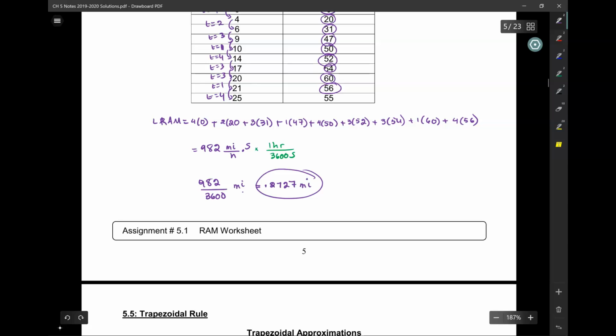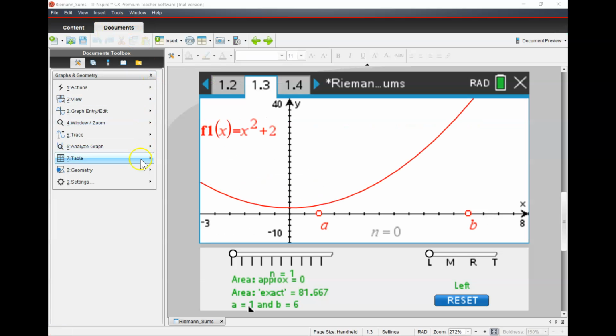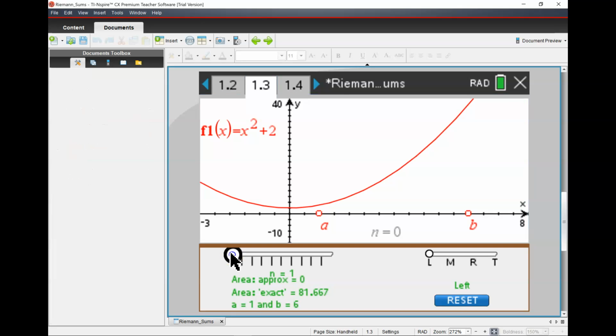I have to get the new software, but I wanted to send this to you, and eventually I will when I get this figured out. But this is a little exercise for the TIs and for Riemann sums. So basically, it shows you what the approximations look like, whether it's a left, midpoint, or right approximation. So now it's set on the left approximation. Here, we're going to look at the area from A to B. If I go with, let's say, 3 rectangles, that's how it looks.